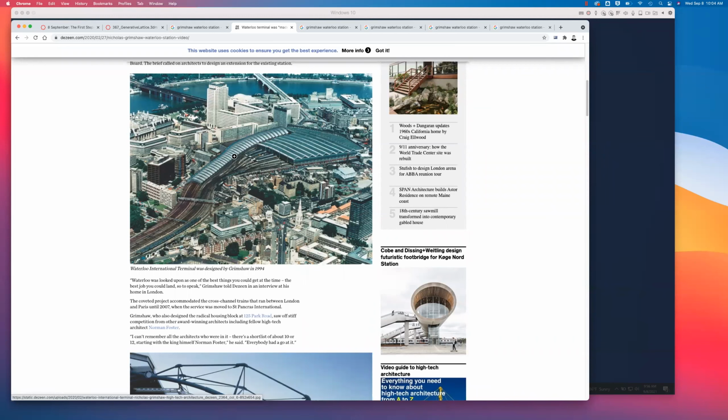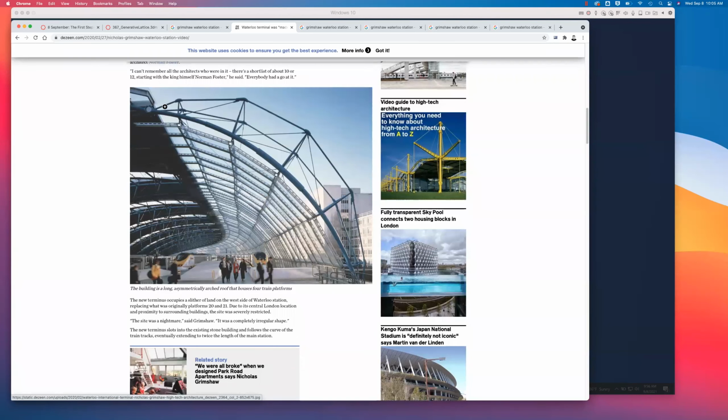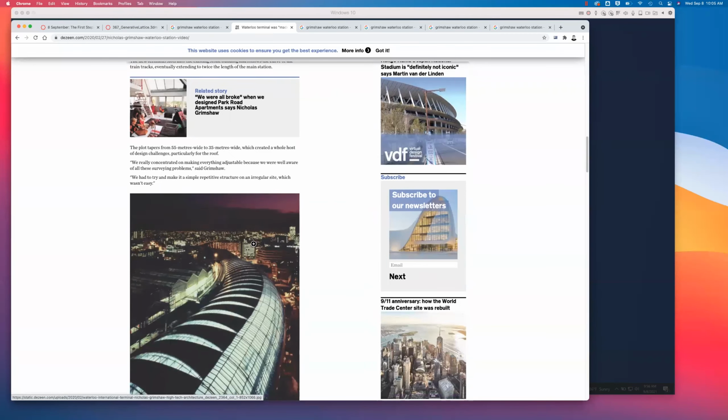One way of looking at it is if you go from the top right to the bottom left of the picture, it tapers, or you could say that it swells or expands the footprint as I move from bottom left to top right. So you can see that they worked out with the structural engineers this double truss pin system: a truss going up this way, a truss going up on the other side, and then a pin connection. That pin connection is a spline or a spine that runs along the railway tracks.